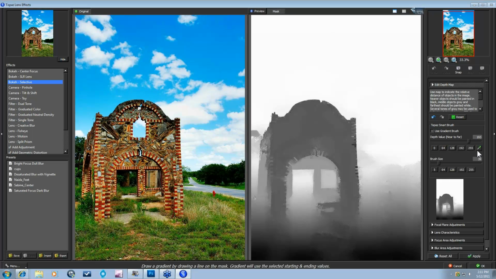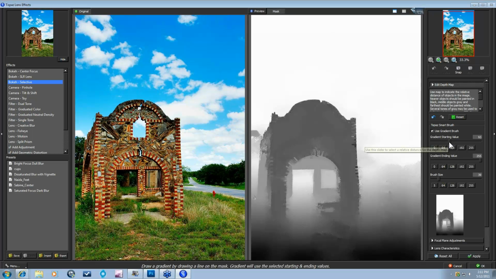First, I will go back to my regular Topaz Smart Brush, click on the little dropper tool, and click on this foreground area, so I know what I painted it in. It's 93. My depth value slider just jumped to that, and I'm going to click on Use Gradient Brush. Note that your gradient starting value is going to be at that depth value you just selected, which is 93.